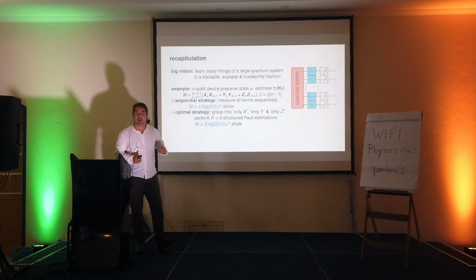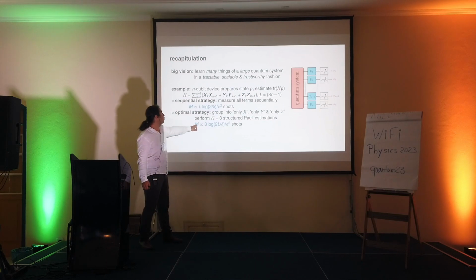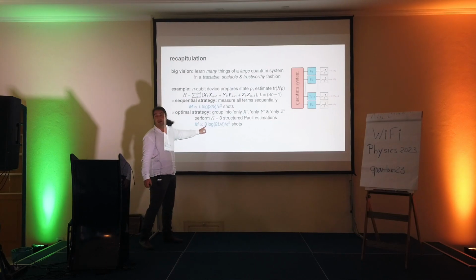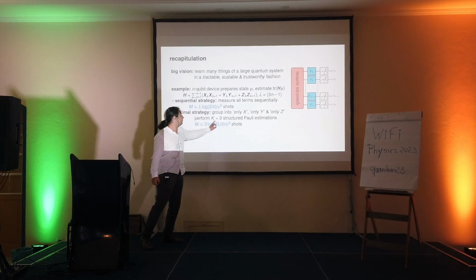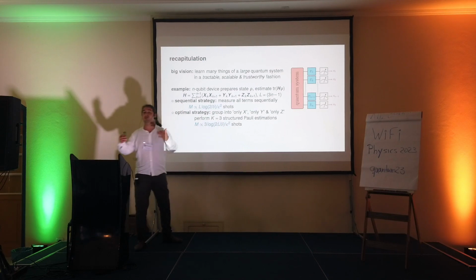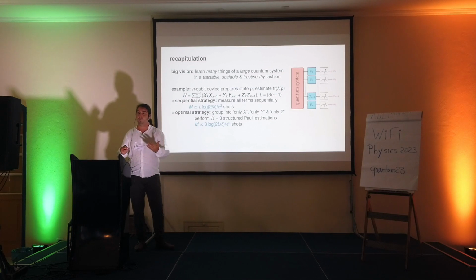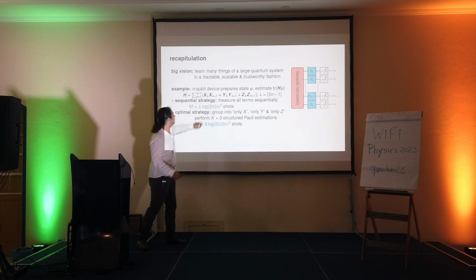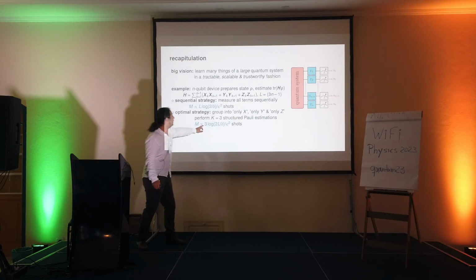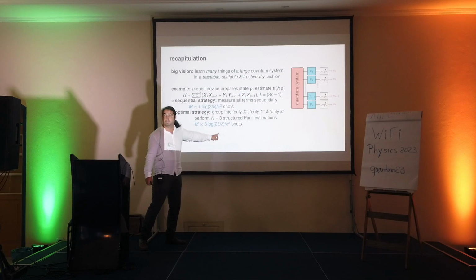It's possible because this Hamiltonian is very easy. Then you get a number of shots that is 3, the number of groups I have to do, times this log over epsilon squared factor that ensures that we can use the same shot data for all different observables within one group. So if we do that, we improve the L dependence in the sequential strategy to 3 times log L, which is an exponential improvement.